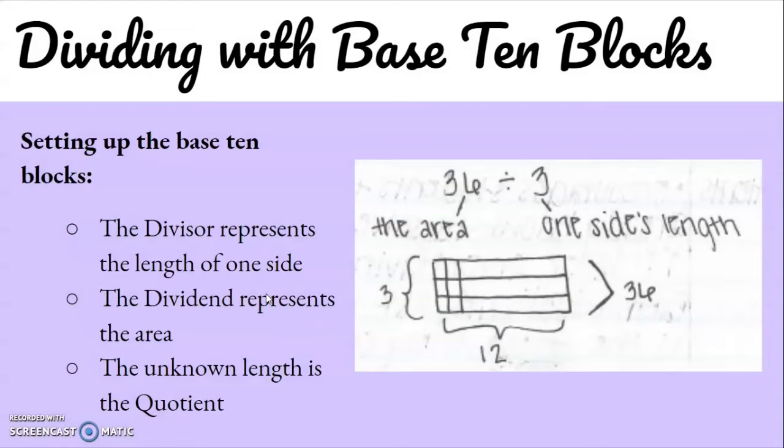A great way to introduce division to students is to start with base 10 blocks. Using either physical base 10 blocks or drawing the blocks out will suffice. To solve the division problem, start by setting up the base 10 blocks so that the divisor represents the length of one side and the dividend is the area. To find the quotient of the equation, count the length of the side adjacent to the divisor. Base 10 blocks allow students to visualize how the quotient is determined in a division problem by building off of the tools they are already familiar with.